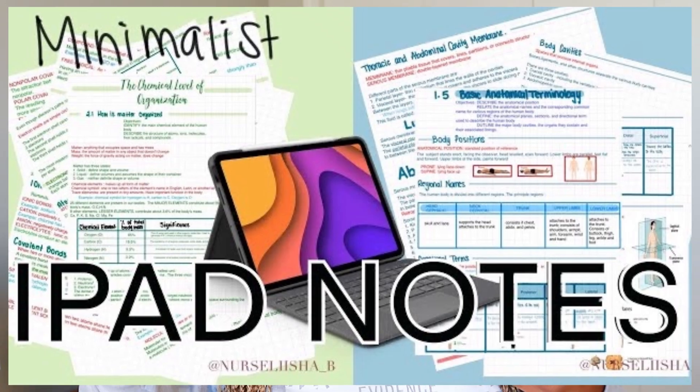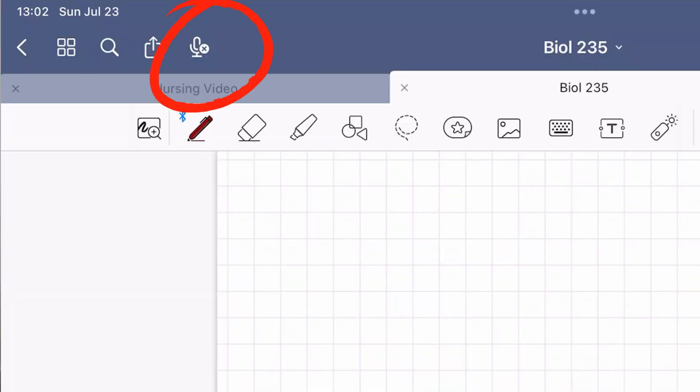What I use to take my notes is GoodNotes. I do have a video on how I take my notes on the GoodNotes app, but I could dig a little deeper for you guys. Since I last made that video, GoodNotes has made some upgrades which I absolutely love. My favorite upgrade is that you can now record the lecture and write at the same time, so whenever you go back and reread your notes, you know exactly what you wrote and when in the lecture. It's all recorded on GoodNotes and I absolutely love that. Notability had that feature for a long time, but now that GoodNotes has it, it's amazing.